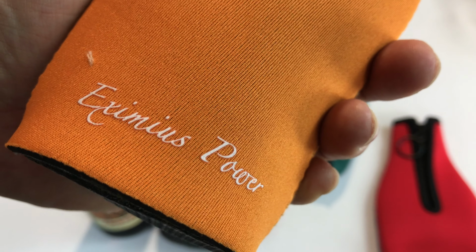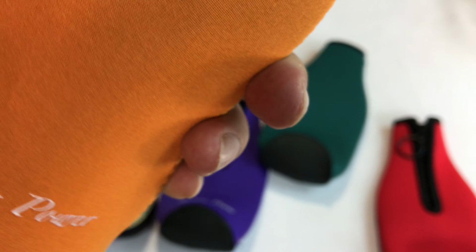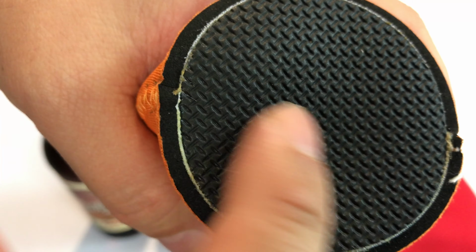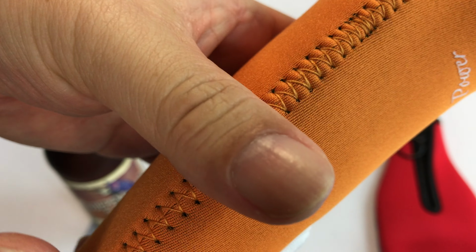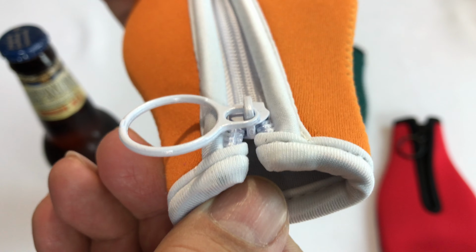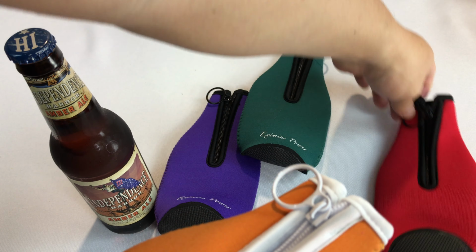It says Eximius Power. Sure, why not? Kind of a neoprene material on the outside, kind of a rubberized neoprene, and black on the bottom with a slight texture. Stitched up and down on the sides here. And then white highlights on the orange, but on these other ones, that piping is in black.